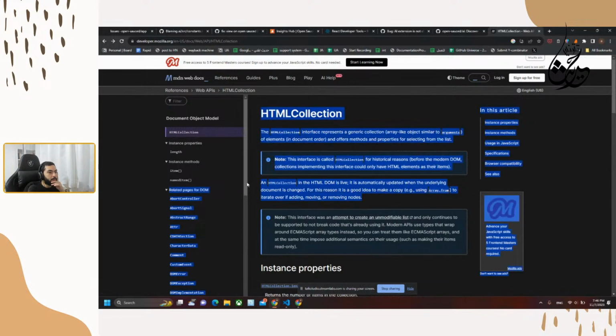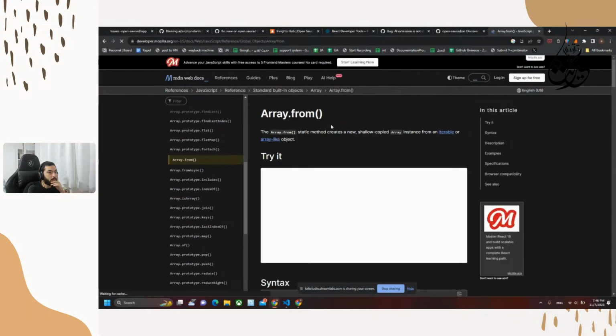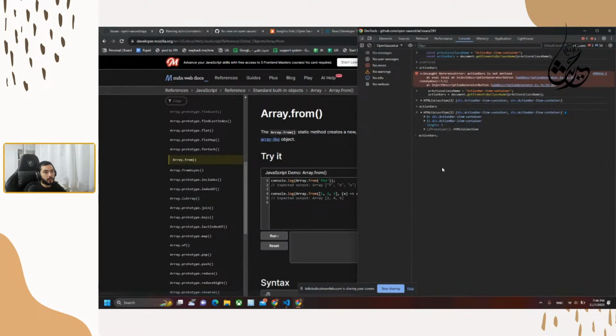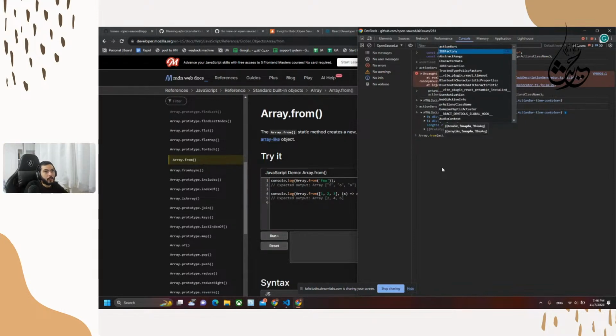What do you mean by this one? So it's always working whenever you have new things added. So let's check Array.from action bars.